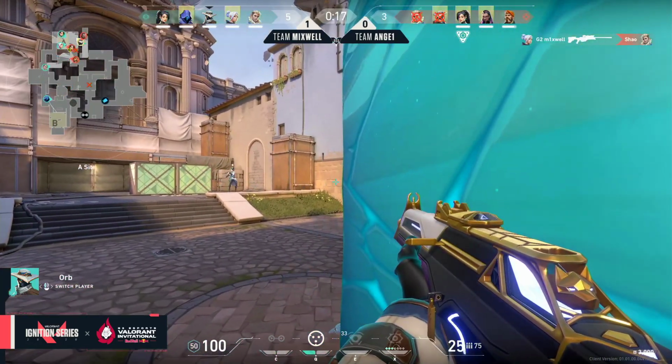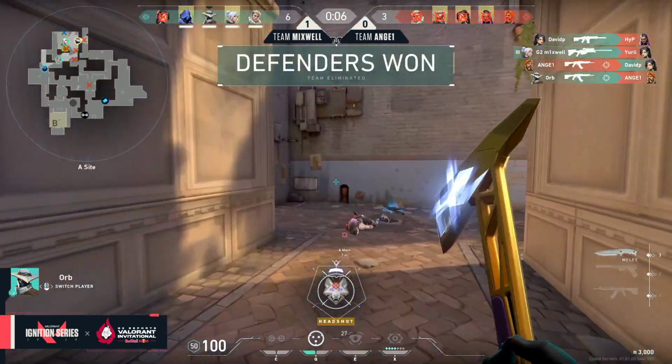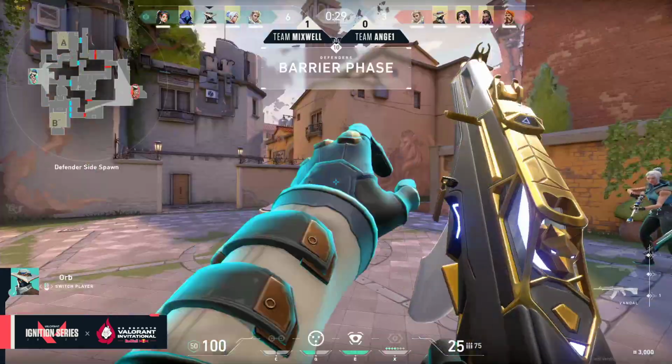Avoiding a Leer, that's not bad at all. Mixwell's adjustment is perfect. Couldn't be in a better place, and he's playing in Orb off the back of it. Orb's not even needed. He waited the whole time. He had to go and walk out to get it. Does catch old Angel in the end, and a really nice adjusted play from Mixwell.